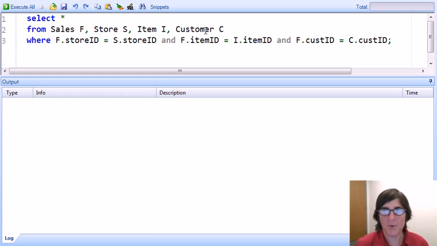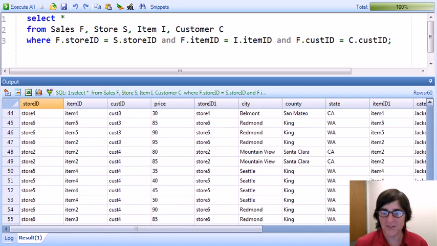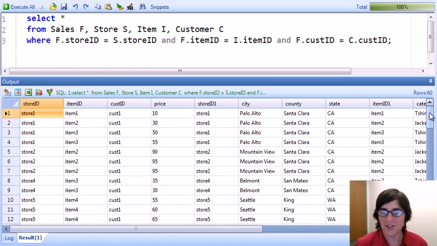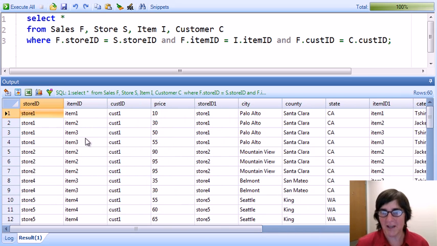Our first query is simply the complete star join. So we're joining all 4 tables using the foreign key references in the fact table to the keys in the dimension tables. Now, since these are foreign key references, you can think of this star join as simply extending the tuples in the sales table with further information about the store, item, and customer mentioned in each one. So here we go, and we should expect, again, 60 tuples in the results, 1 for each tuple in the fact table. And we can see that we have the information from the fact table, but then we also have more information that we've joined in from the dimension tables.